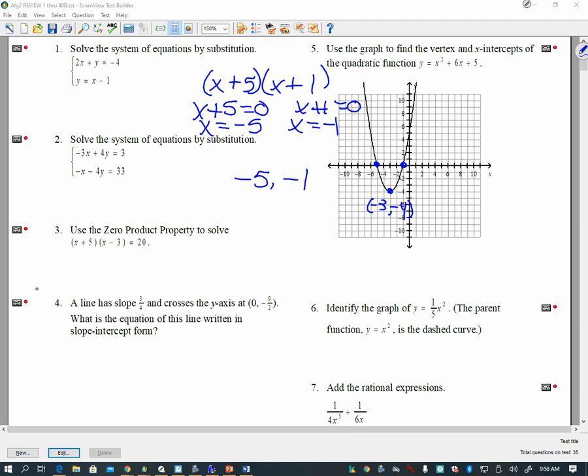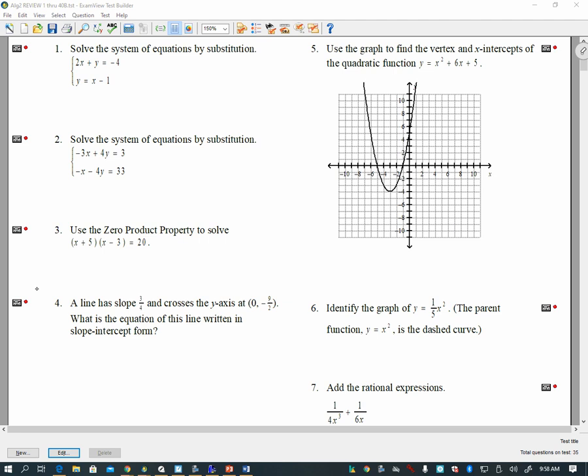Okay? And if we change that equation to solve and put it into vertex form, we would see the vertex coordinates show up there. But here we just need the graph. Do we understand that? Okay? So if they give us a graph, that's pretty easy to use. Okay, number 7.